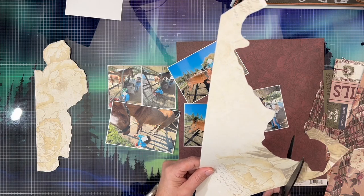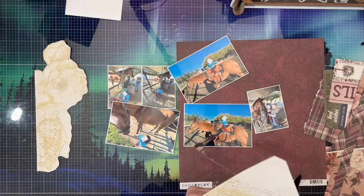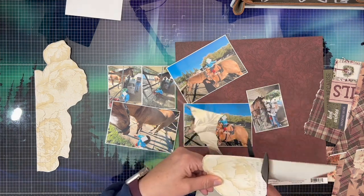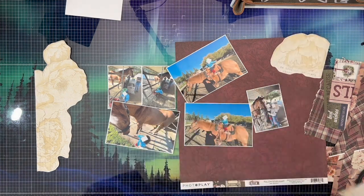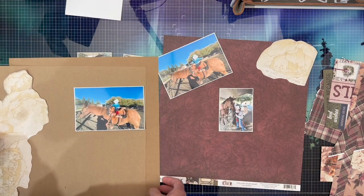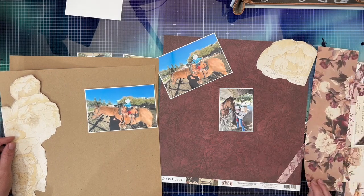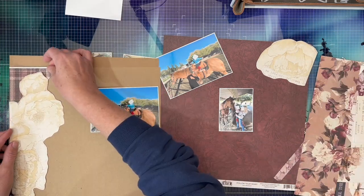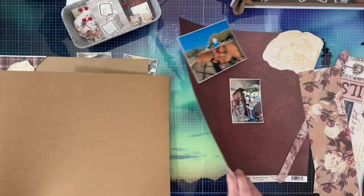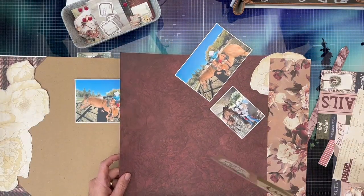So I had one sheet of paper left over, and I know that's technically not a scrap, but I'm doing a double page layout, so I did need to start with something besides just scraps. Everything else is scraps on this page. Those white flowers, I just fussy cut out of a corner piece that I had left over.